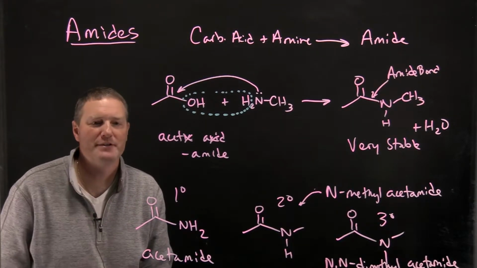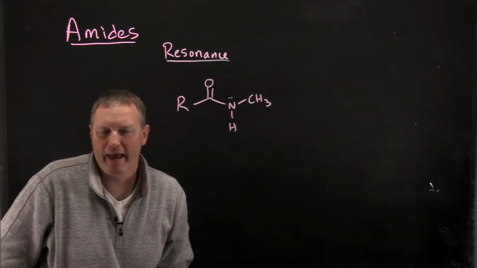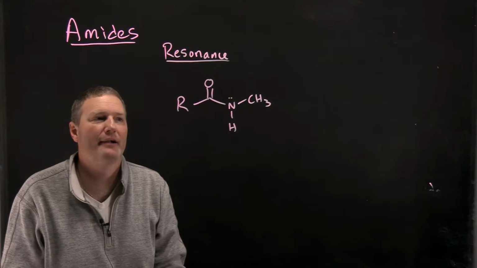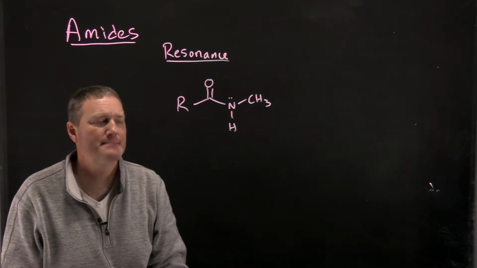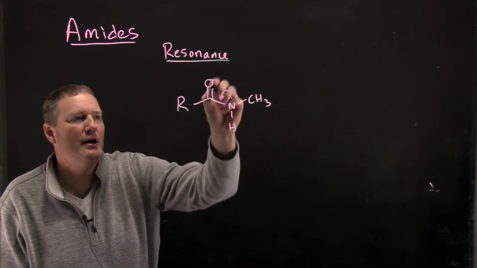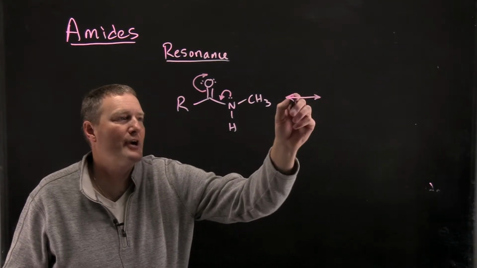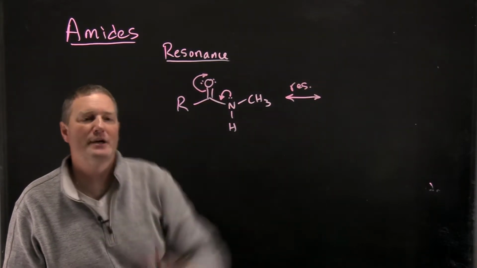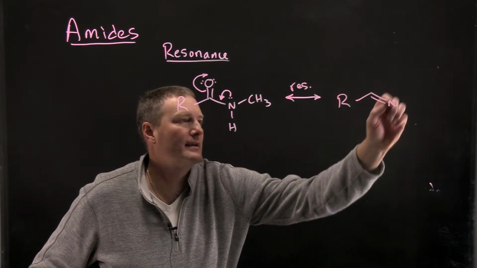In the next section, we'll talk a little bit about physical properties, and then lastly, we'll talk about hydrolysis. One of the things that's very unique about amides is their ability to exhibit what's called resonance. We've talked about resonance in prior lectures, but resonance is basically the sharing of electrons across several bonds. And if I were to draw a resonance structure of the amide, what I would get would be the following. Remember, the resonance arrow is a double-headed arrow that looks like this, so we'll just call this resonance. So I'm going to sort of spread the electrons across those three atoms. What I would get would be a structure that looks sort of like this.